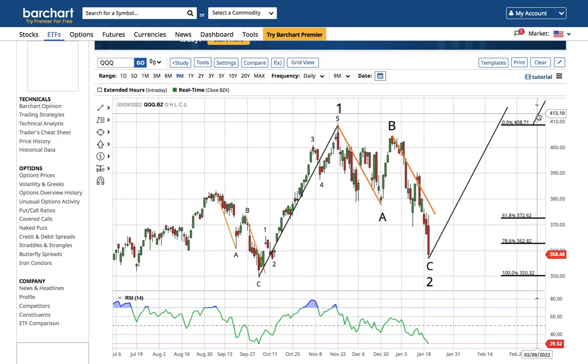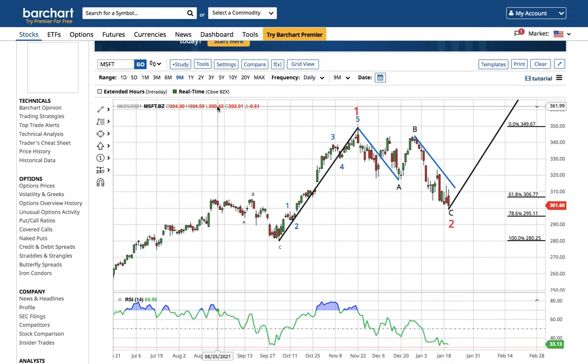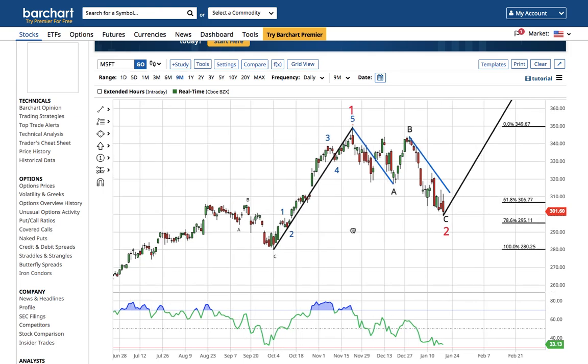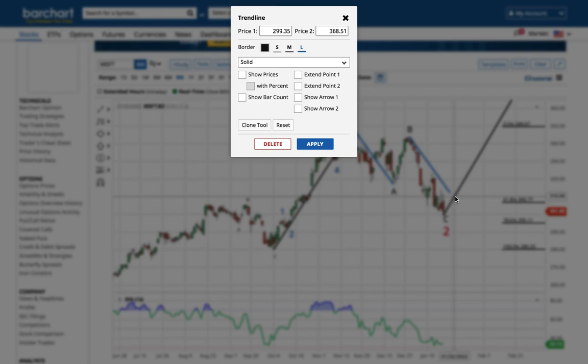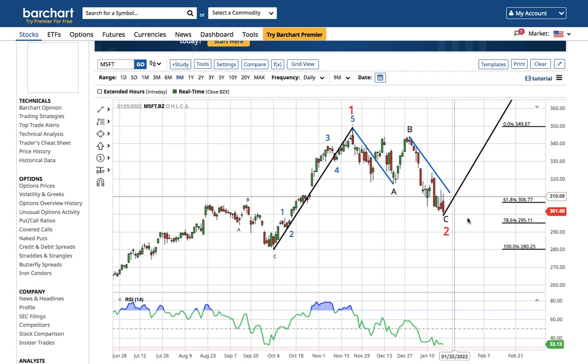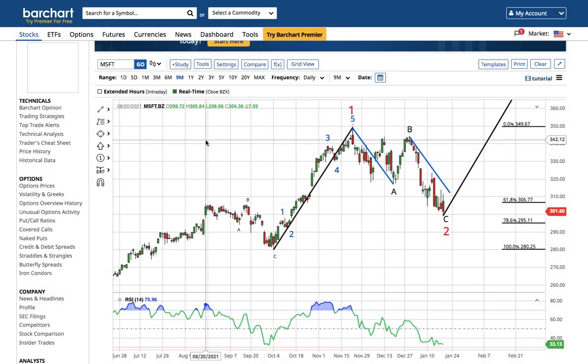In the bigger picture the NASDAQ could be heading into the 460s. When we look at Microsoft, we get better downside levels because we're getting close to 350. I think it's important to trade the market as a whole — Microsoft is a lot further from 280 than the QQQs are from 350. I believe this is a one-two-three-four-five wave one for Microsoft, and an ABC correction is ending wave two between the 61.8 and 78.6 retracement. If we're above 280, the length of wave one placed at the wave two low says we could have a very fast rally to 370.